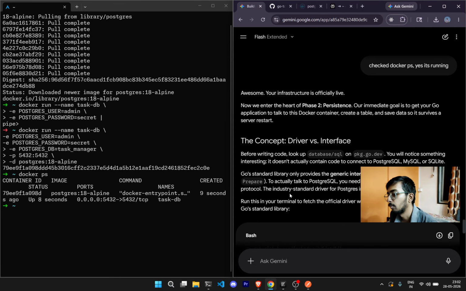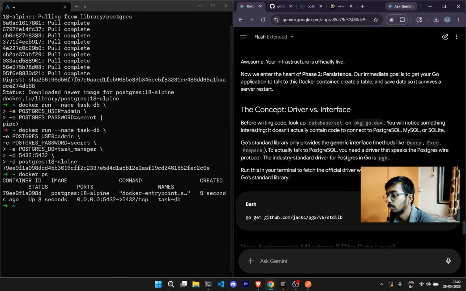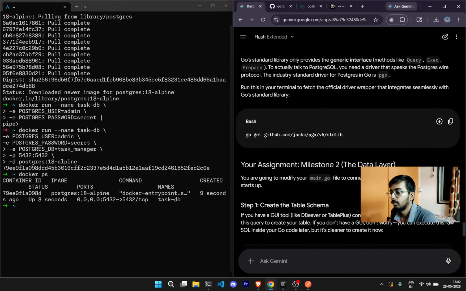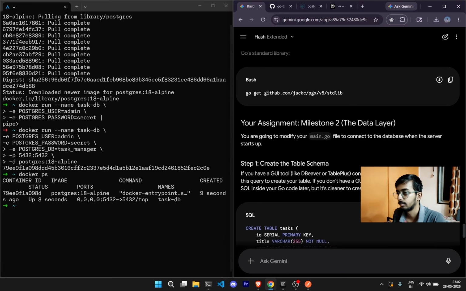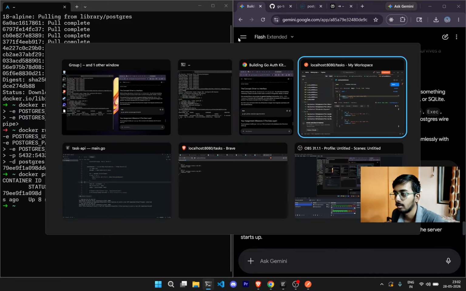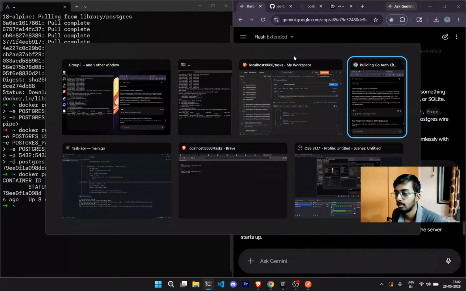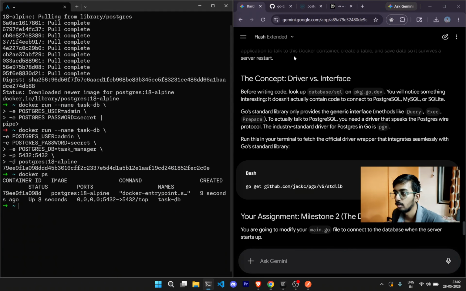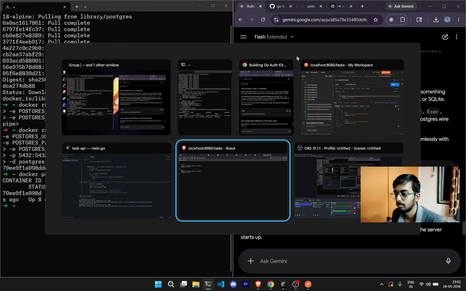To actually talk to Postgres, you need pgx. Fine, you need to install pgx. Should we look at database/sql? Maybe we should once.